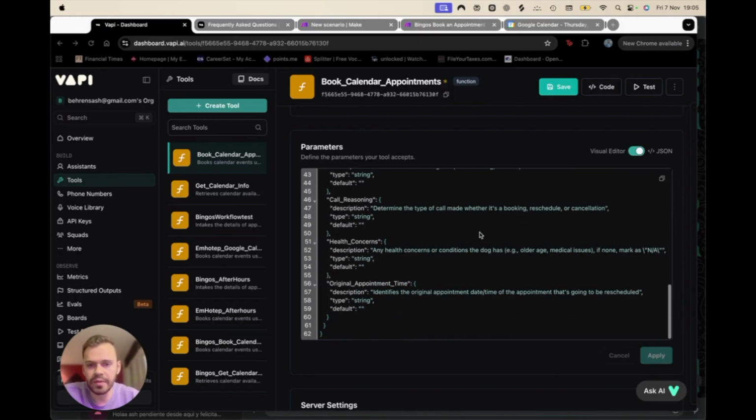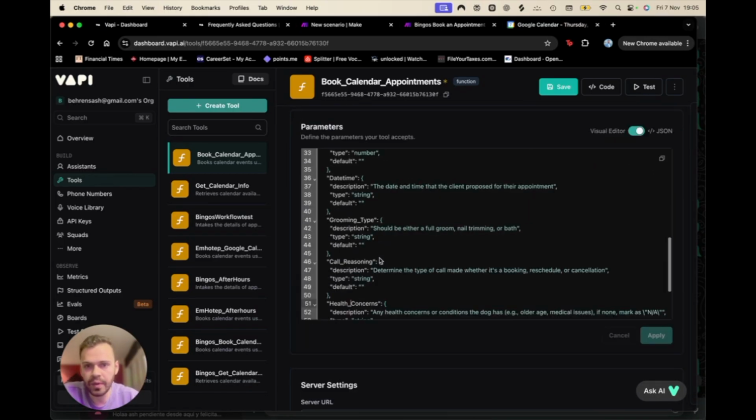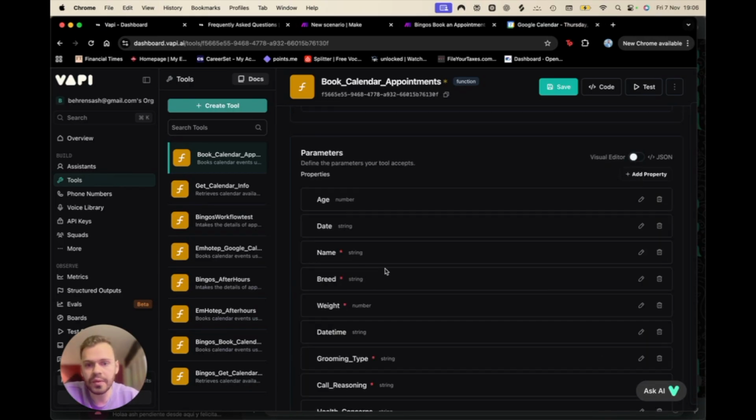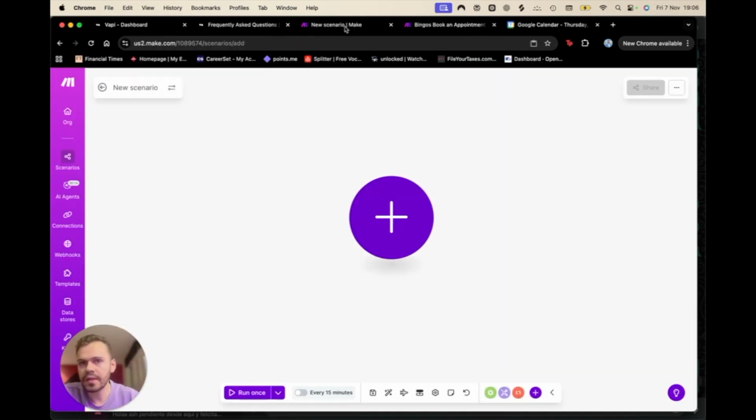All right, I was able to fix that up. All I really just added was some underscores rather than spaces for everything that had more than one word in it. If we switch back to the visual editor, we'll see that everything was put in correctly here. Same thing with what we did last time.